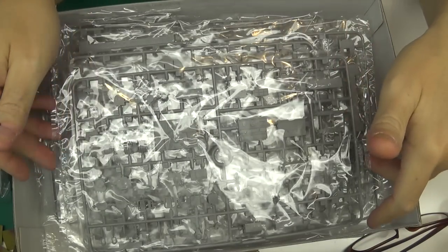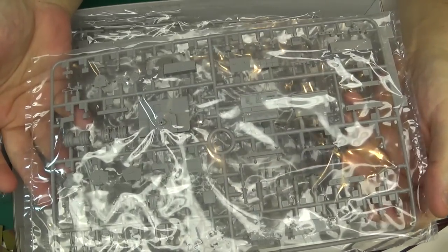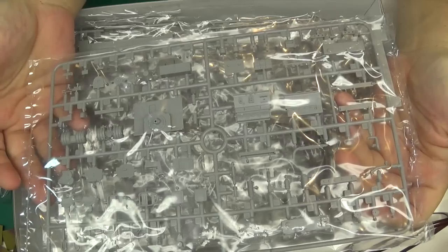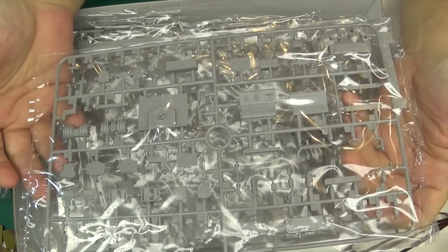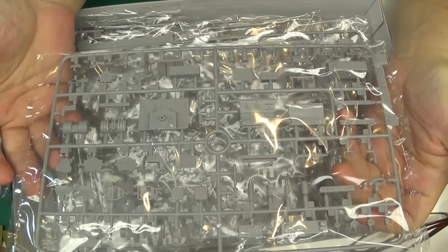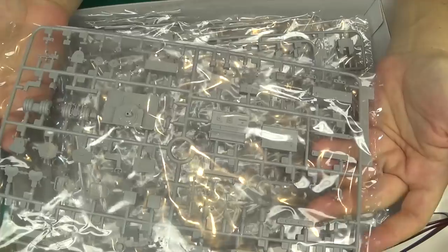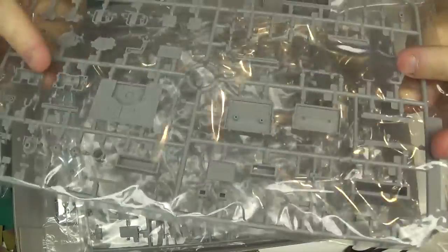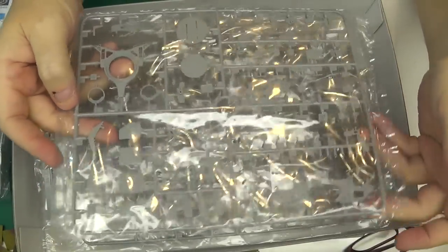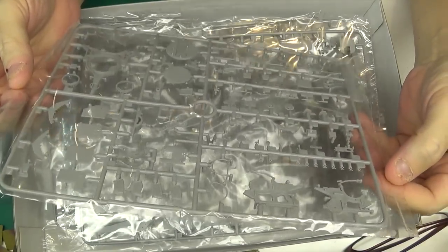Whether that's good or bad, I don't know. I haven't seen a review of this kit before. One thing I found totally bitching about it is it has, at least what I think is, a complete interior. It's got the driver section with transmission, and it also has the engine compartment behind that, which can have the hatches displayed open, which I will do, no doubt. We'll go through a sprue count at the end here. There's a lot of sprues.